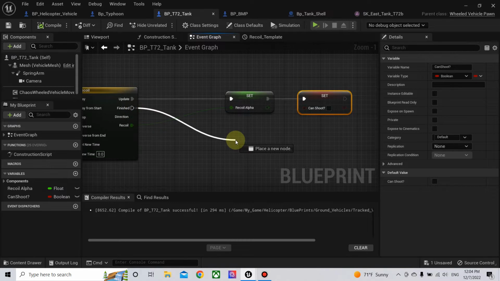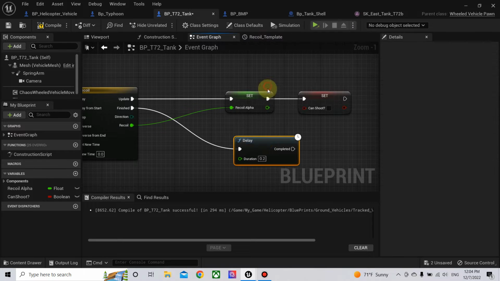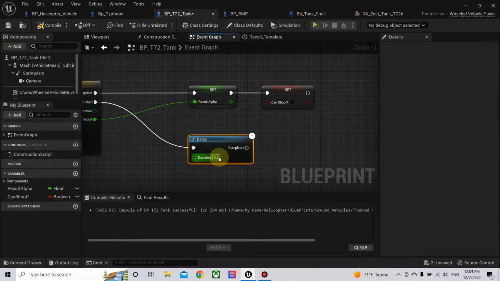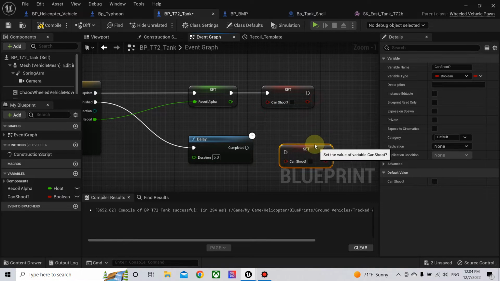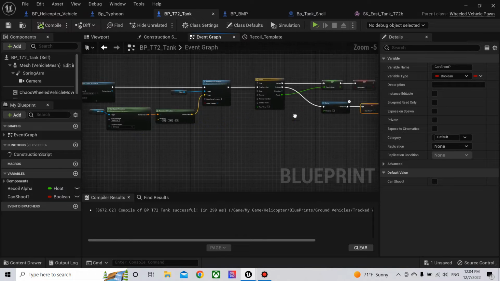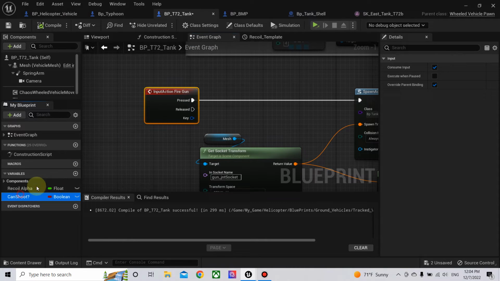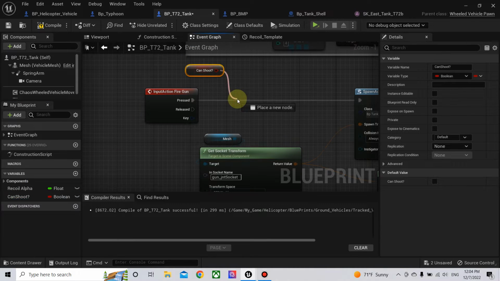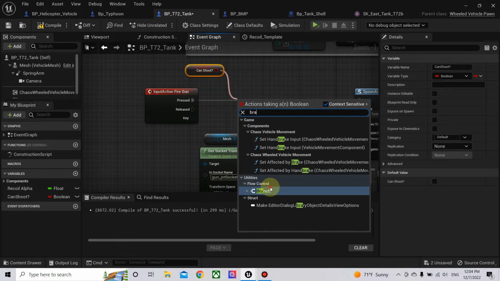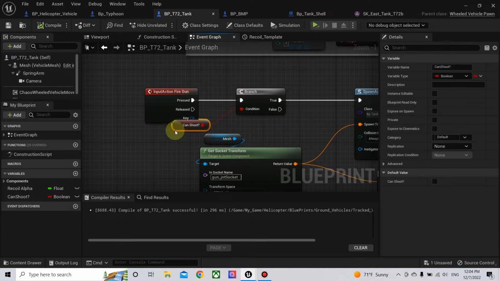And when it's finished, let's make a delay to make it like a reload time. Let's make it 5 seconds and get the can shoot, make it true. Let's add this branch here. Can shoot, this will spawn the projectile.